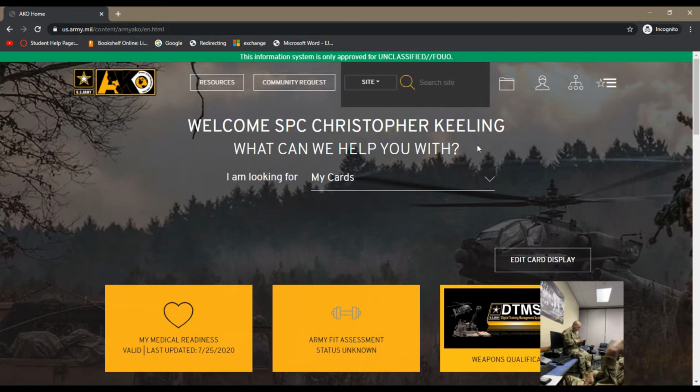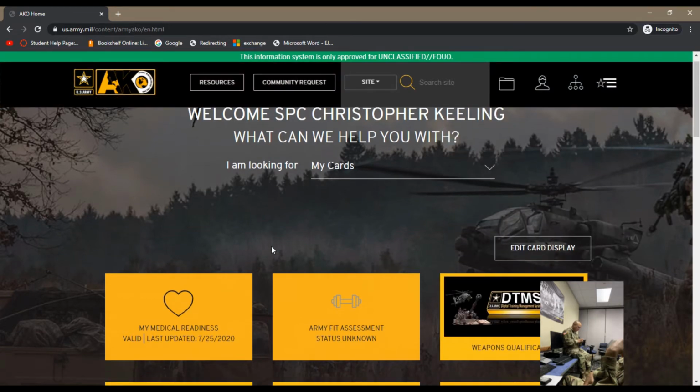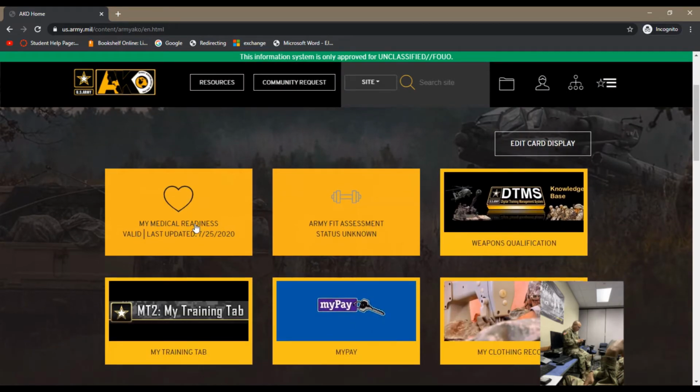So after you sign up for the account and get everything running, you should end up with a screen like this. Whenever you get access to this screen, you can access your older documents. You can see your medical fitness. You can see certifications that you have. This has a lot of information that's really good for you.